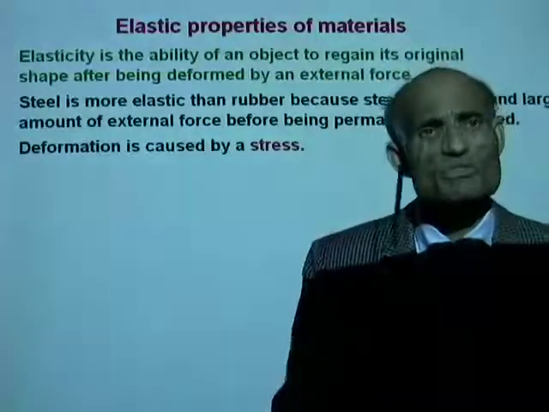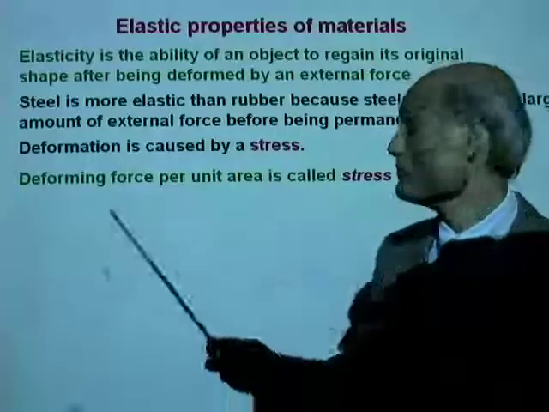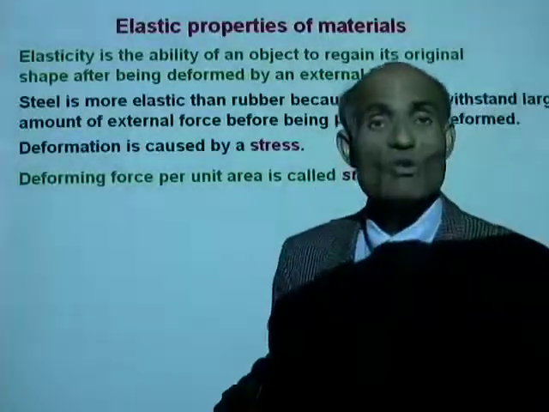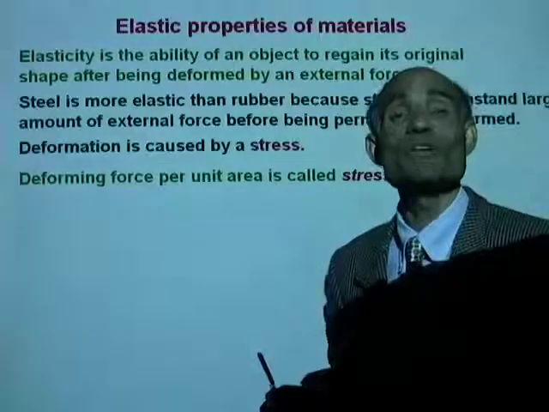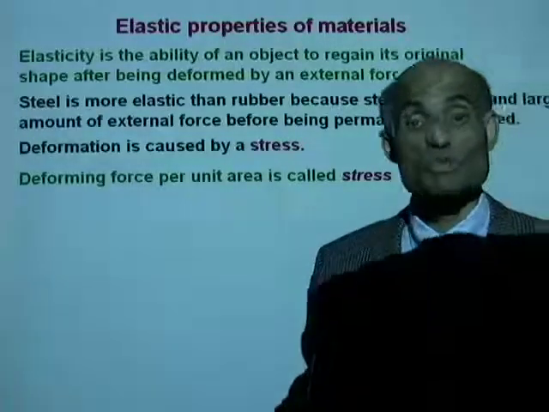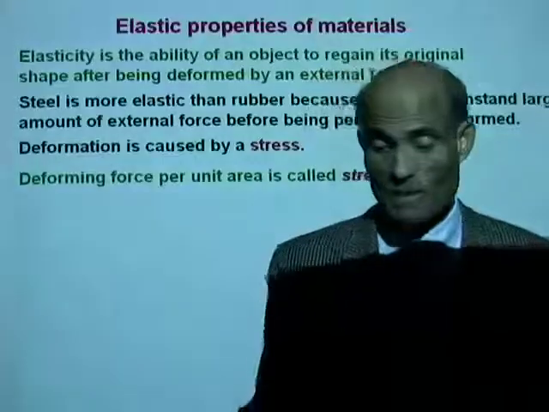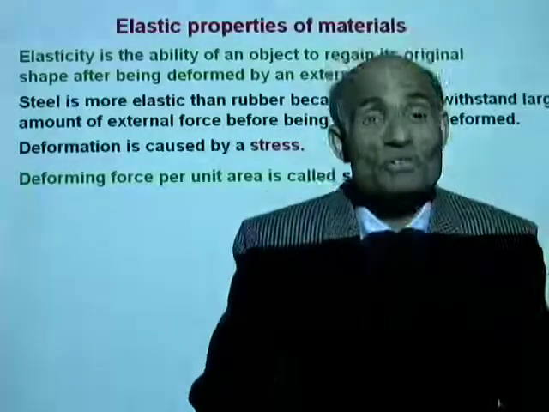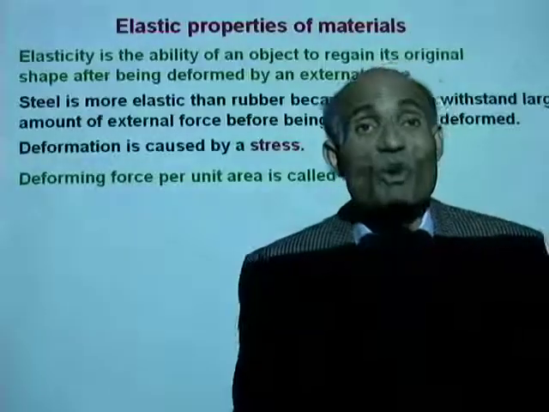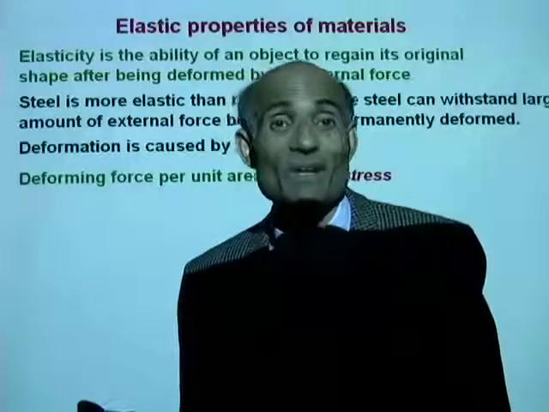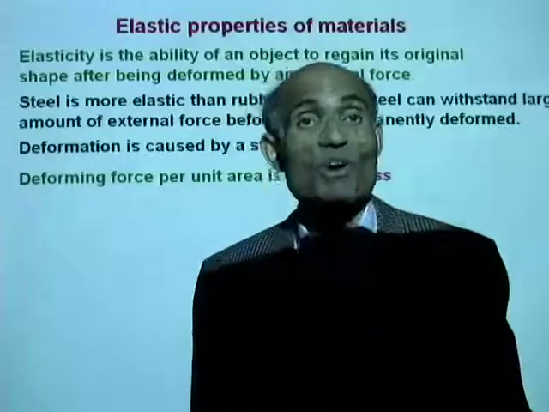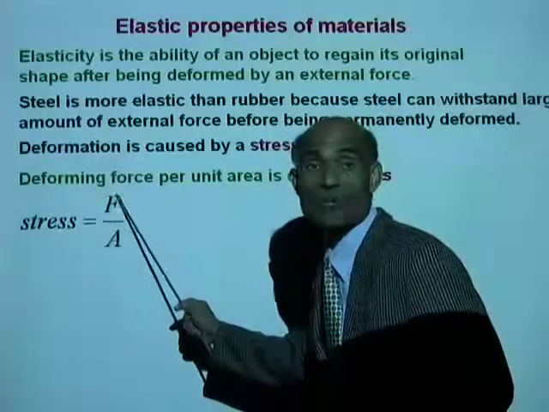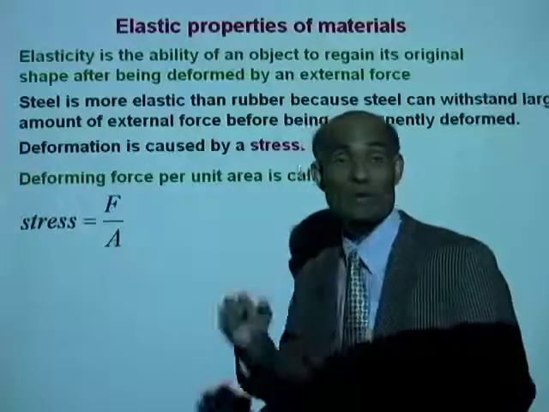What is the meaning of stress? Stress, deforming force per unit area. Force per unit area is called stress. If I can apply a certain amount of force on a certain surface, what is the force per unit area? And that is a measure of stress. So stress can be defined as force divided by area.